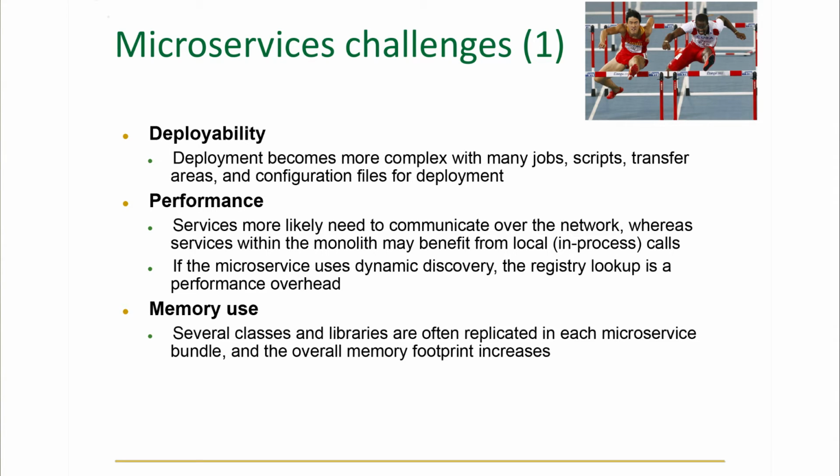Performance. Here's the thing. When you have a monolith, you have your, say, REST services all inside, plus the web components, other classes that call services, and they are all inside the same monolith. Depending on your runtime environment, your runtime platform, it's possible that a call to a REST service that is inside the monolith gets optimized so that you avoid a remote call. So when you break that same monolith into multiple microservices, you don't get that possible optimization. So you may have a performance decrease. There's also the situation where you use dynamic discovery, in which case the registry lookup, that's an intermediary, one more step, it's a performance overhead.